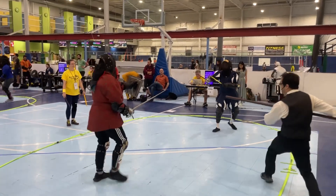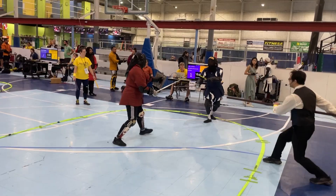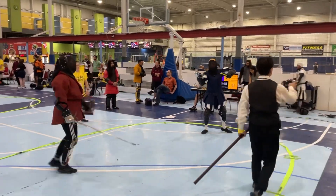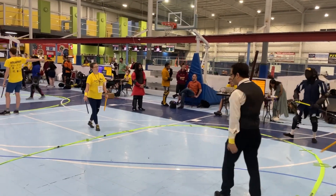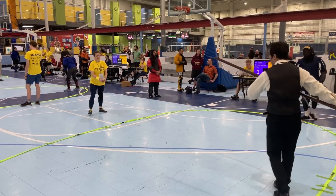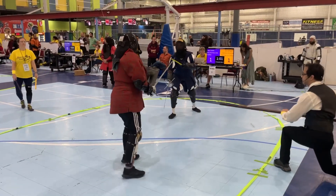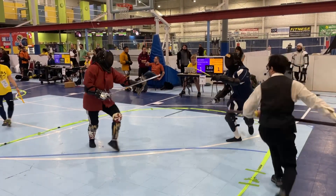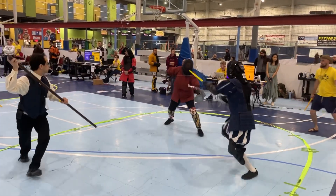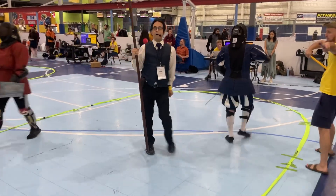This was someone I only got to fight once, but their protective gear on their legs is super cool — I really love the design on it. I was going to say heraldry, but that's probably not right. They actually closed me out with their shield — it's a square buckler. They closed me out and got a thrust clean to the chest, and I remember it because it was really clean.